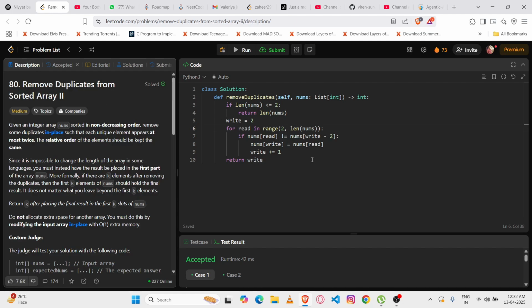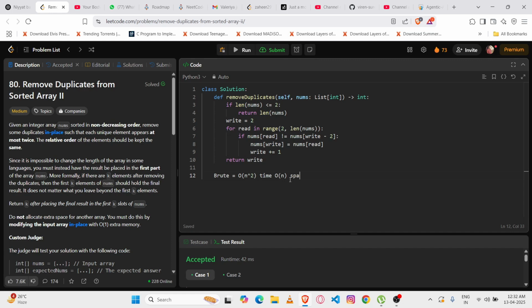So that's that. And the complexity, let me write it for you. For the brute force, the time complexity is going to be big O of n square, obviously, and the space complexity for the brute force is big O of n.